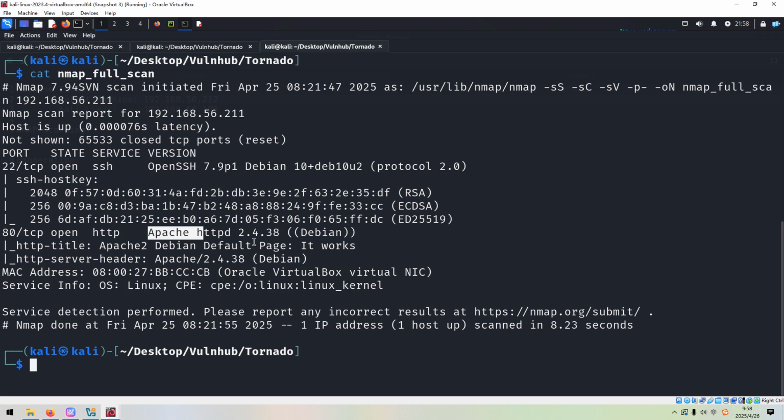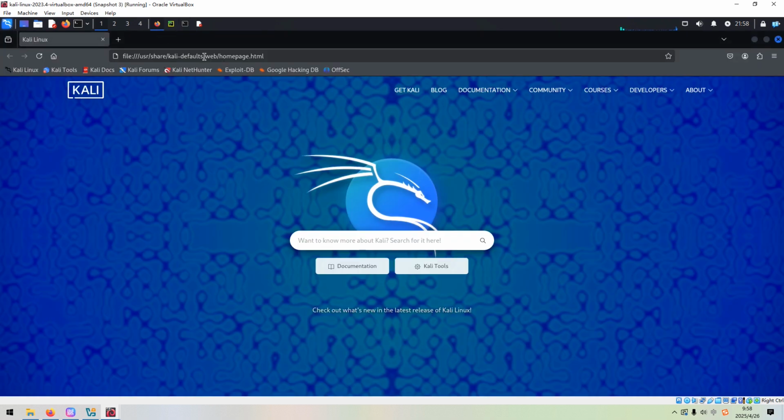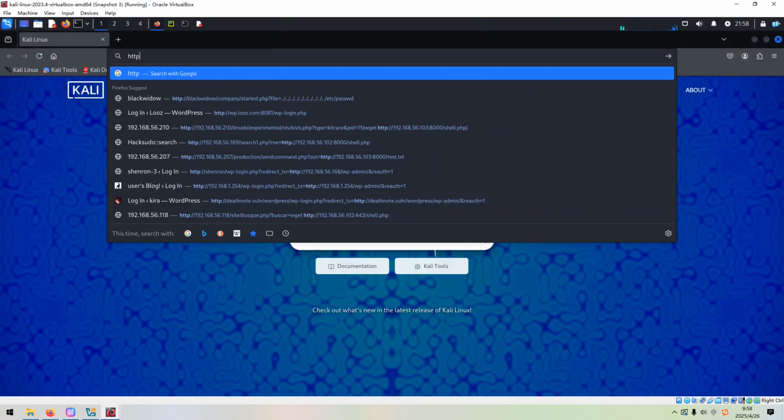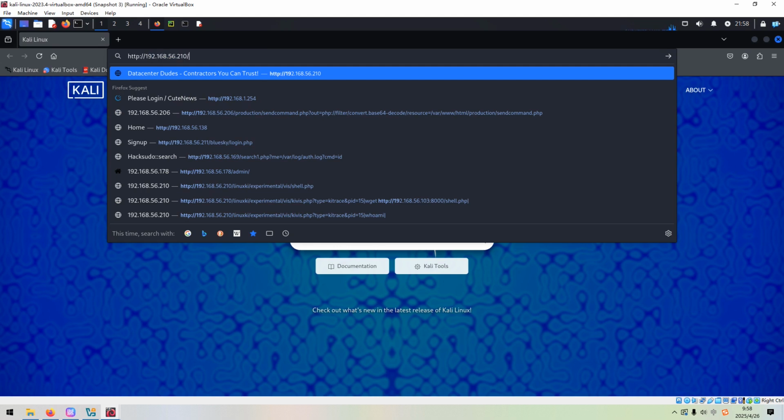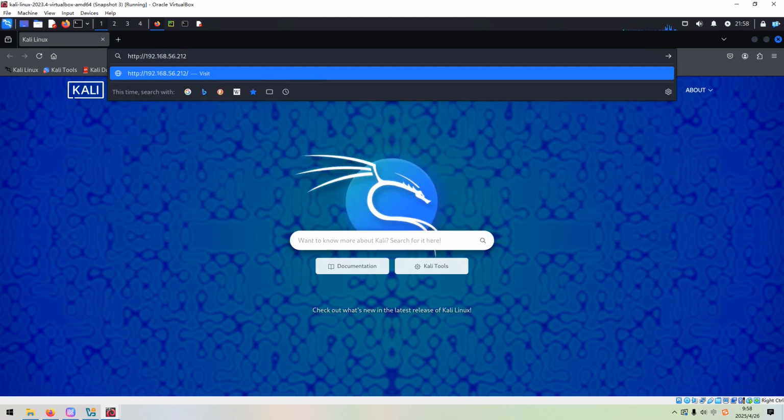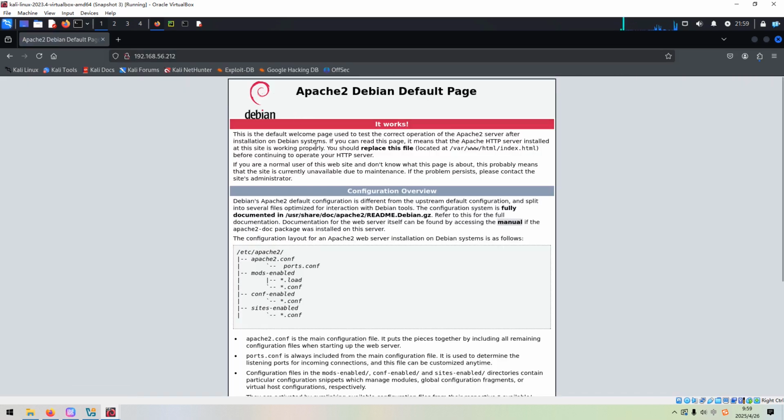Okay, so what are we going to do next? We need to enumerate this web application both manually and automatically. So let's fire up the browser to perform manual enumeration first. We put the IP address of the target into the address bar of the browser, press enter, and we get back this Apache 2 default page.